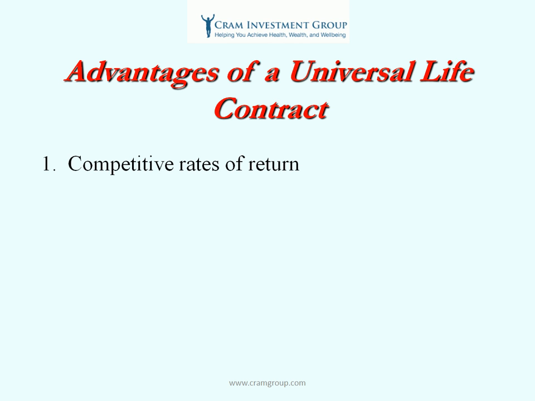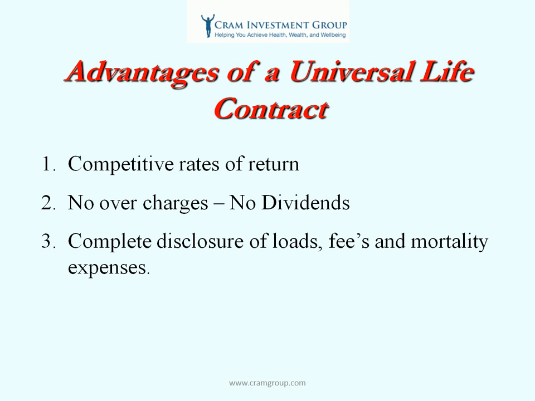Well, universal life gives you competitive rates of return. Typically in the past, these were based on interest rates, just getting a good interest rate return, but today we have other choices, as we will see in just a minute. There are no overcharges, no dividends. These products are straightforward in how they're put together and how they're delivered. There is complete disclosure inside these products of all the loads, fees, and mortality expenses. Unlike a whole life product that you might find really doesn't tell you what's going on inside the product, these products fully disclose how they work.